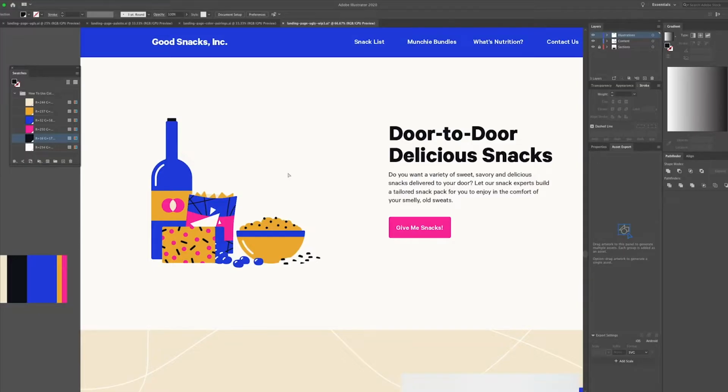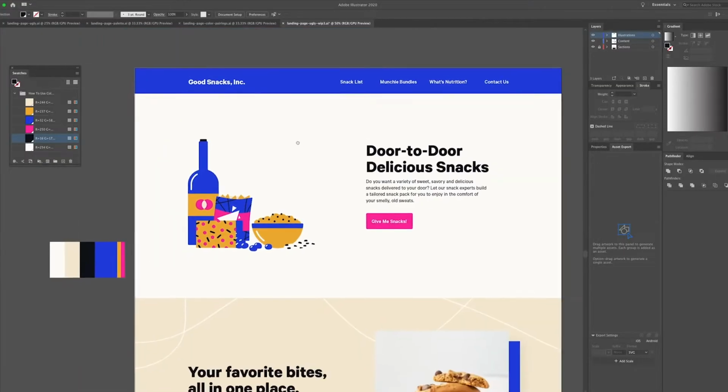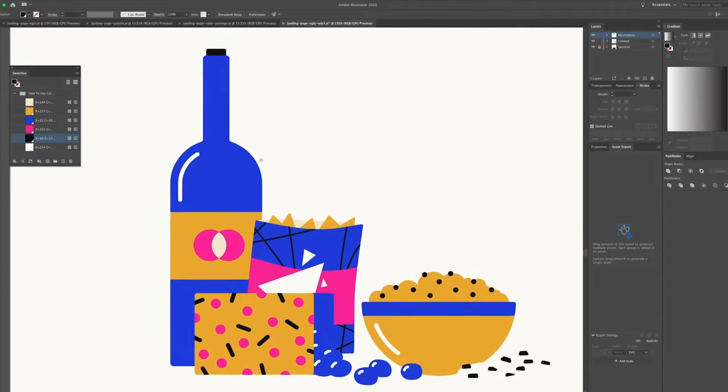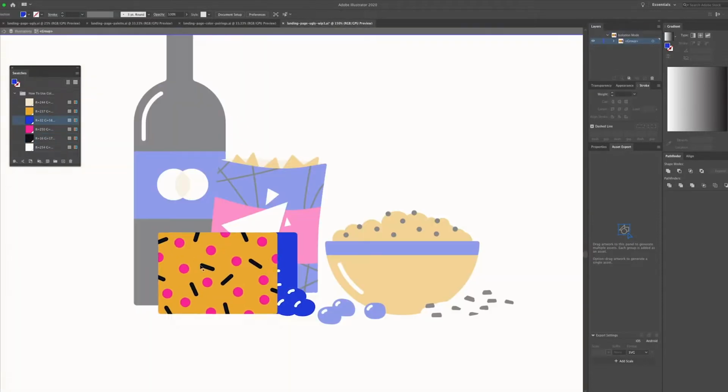I think in this case, what we want to do is simplify the amount of colors that we're using and really pay more attention to our ratio here. Because we have a bright pink button as our call to action, I would go so far as to say we shouldn't use pink in the illustration at all. Let's really try to simplify it to maybe just our primary and secondary colors. So like these neutrals and the blue, and then where and if needed, a little touch of yellow peppered throughout. So I'm going to start by going through and cleaning up the colors and starting to simplify things.